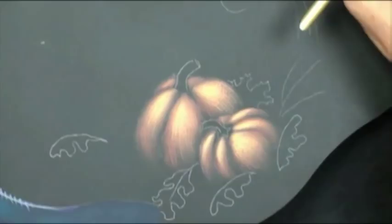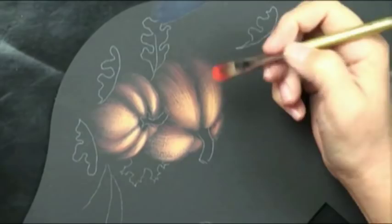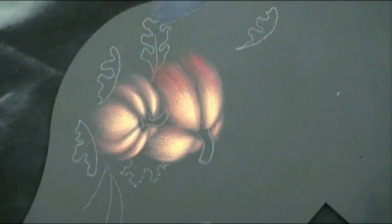Now I'm going to flip this upside down to me so that I can pull up towards me. I'm going to load Naphthol Crimson for dry brushing in my Patty's Fair dry brush. And then we're going to pull this red color up in the shadow area. And it just gives it such a rich look. Notice I don't want to go up into the oranges of the pumpkin. Add a little bit more. Flick.